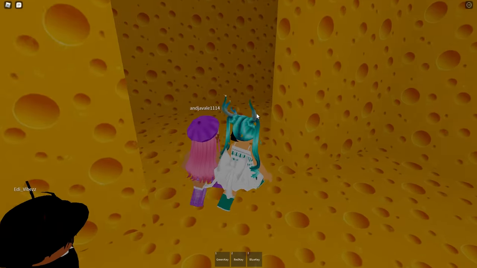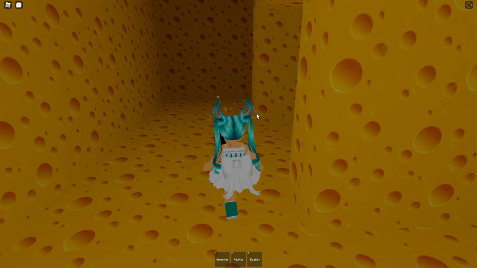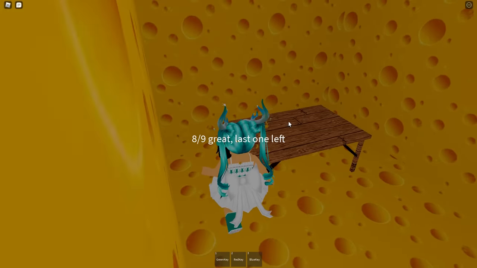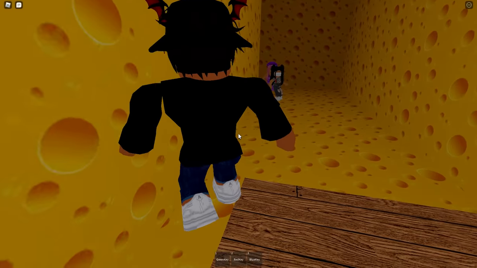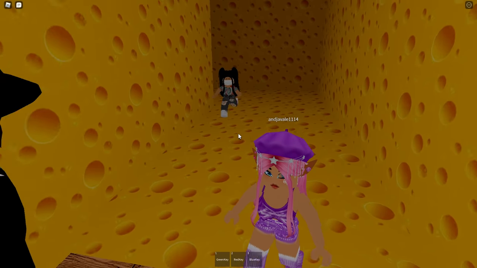I can't. Oh gosh, it's there. Oh my goodness. Jeez. Okay, it killed somebody. Don't bring him over here. We need one more. And I know where it is. It's behind the gray door.